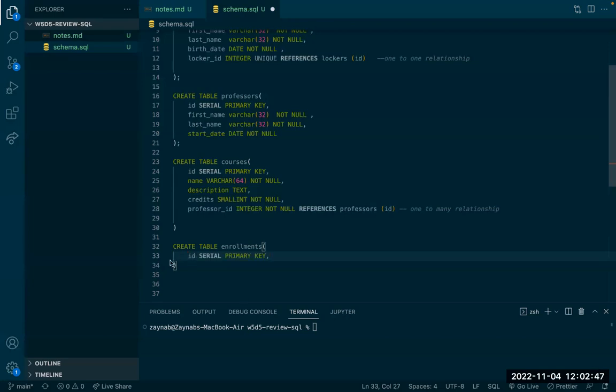We could have a primary key that is just an ID, and then we can have our student ID and course ID, but we could also have both of these be primary keys. That means the unique combination of student and course will be unique.